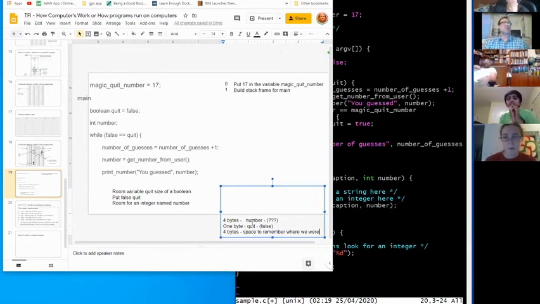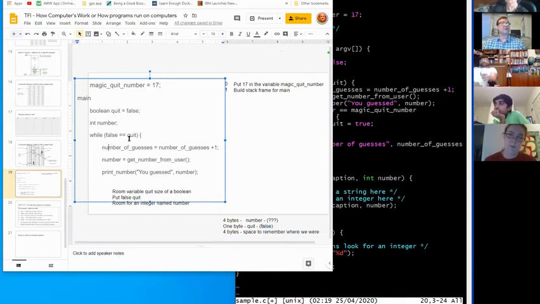We know that quit is in fact false, right? We can see that we stored false in quit. And we know what false is. The program knows false is equal to 0. When we run it, it knows false is 0. That's sort of defined in our program. So, cool. Then we test that and we find out we can run this because quit is equal to false. So we're going to do number of guesses.